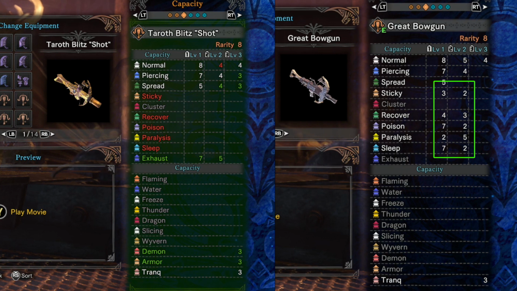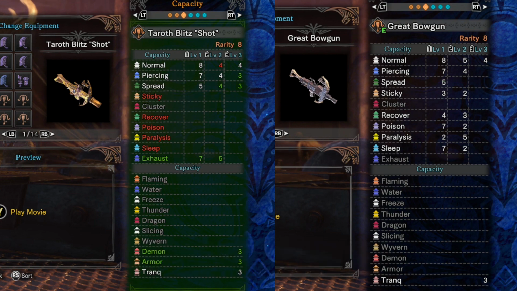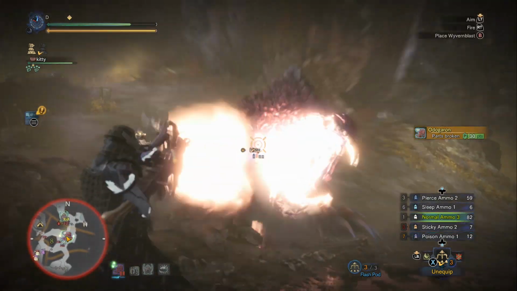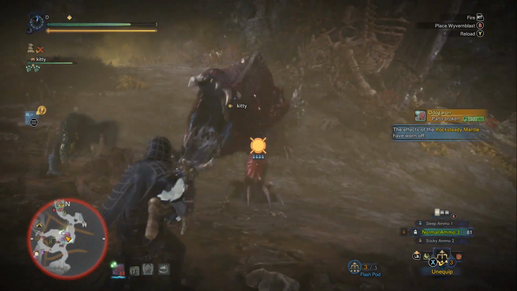And then most importantly, it has all three of the ailments: poison, paralysis, and sleep. So you can put a monster to sleep, you can paralyze them, and you can poison them. And since you're carrying both the level 1 and level 2 of the paralysis and sleep ammo types, it's actually very possible to get 2 procs of that ailment on the monster. So in a very important way, the Great Bowgun should be seen as an ailment bowgun that's kind of in the same damage hierarchy as the Tereth Blitz shot.